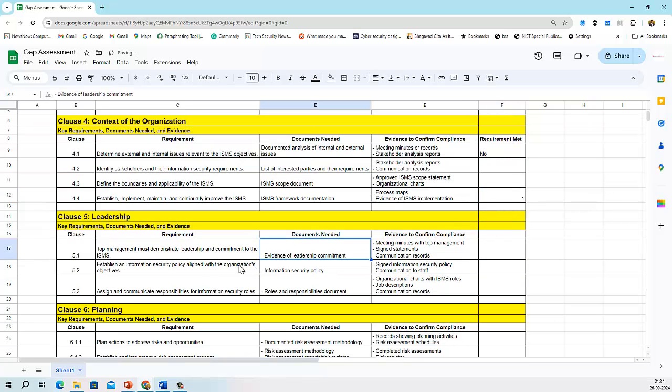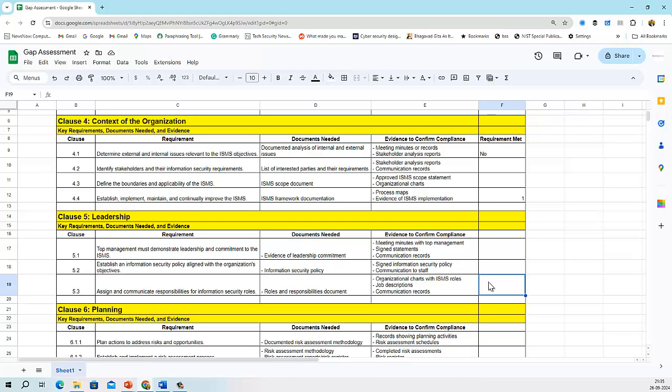Next we have leadership, which is clause 5, where top management demonstrates leadership and commitment. I want minutes of meeting approving and stating we need information security. I don't find any email regarding that. Then I want a signed-off policy, an email with the policy as an attachment. I could not find that, so it means I need a policy to be implemented. Now, regarding the organization chart, they have a chart, but it has not been signed off and it does not address anything about information security. So I will select no.